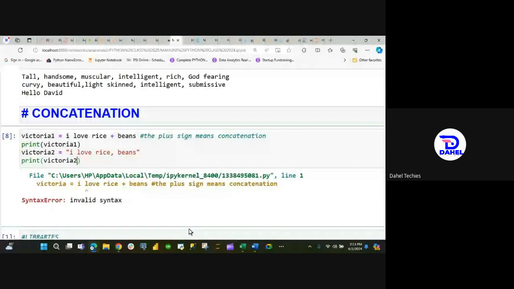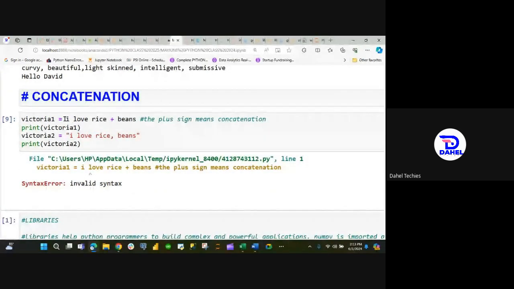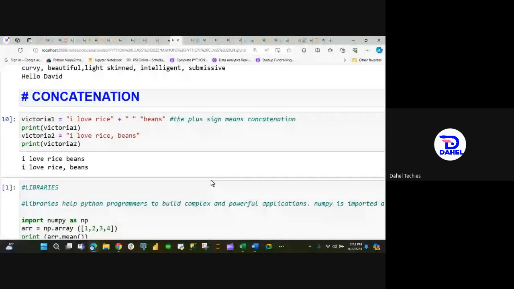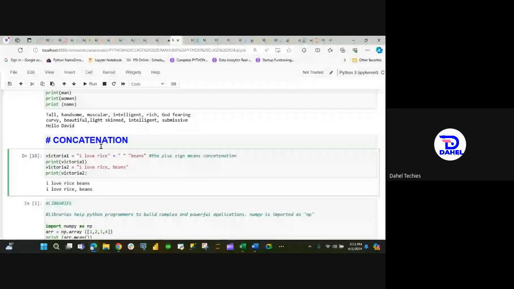And when I run this code, it's going to show error because I need to do this for Victoria, and then put I love rice, put my space in quotes, and put my beans in quotes and run the code. Now, this very action here is what is called concatenation. I'm going to give you another example of concatenation.